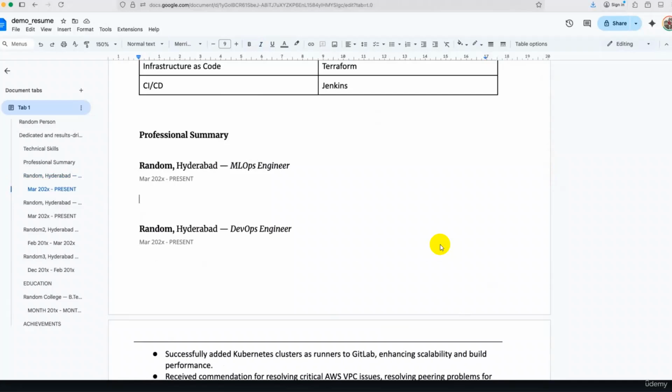And don't worry, in the notes of this lecture, you will also find, in this section, 20 interesting points that we learned in this series. So you can pick up a few points from those 20 points and you can add them to your resume. Let me explain how to add them.